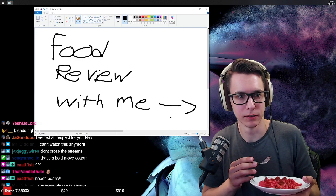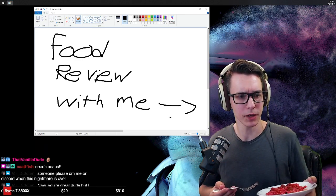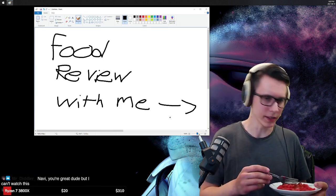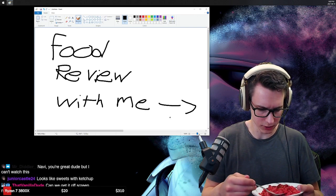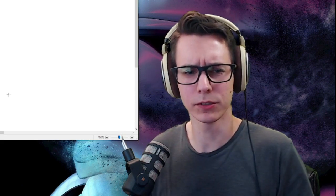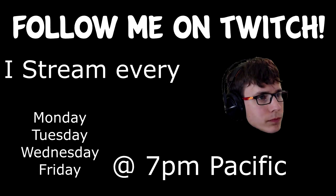It tastes fine. It tastes like Kraft Dinner with ketchup. I'm kind of disappointed. It's basically powdered food coloring. Not that Kraft Dinner is bad, but expecting cotton candy, the cotton candy pouch didn't actually change anything. It just tastes normal. It didn't change anything except for the color. 6 out of 10. Perfect.